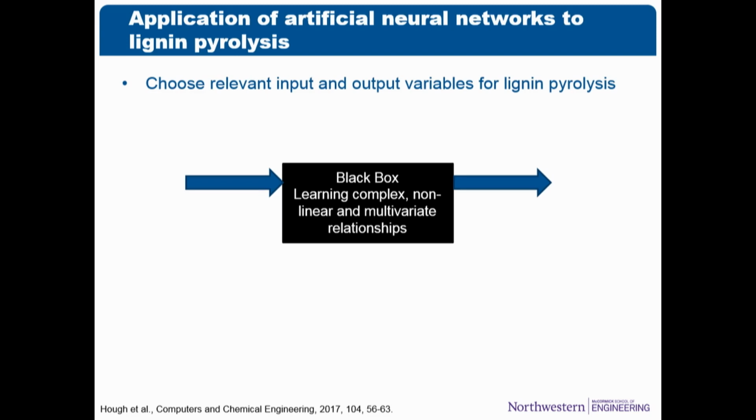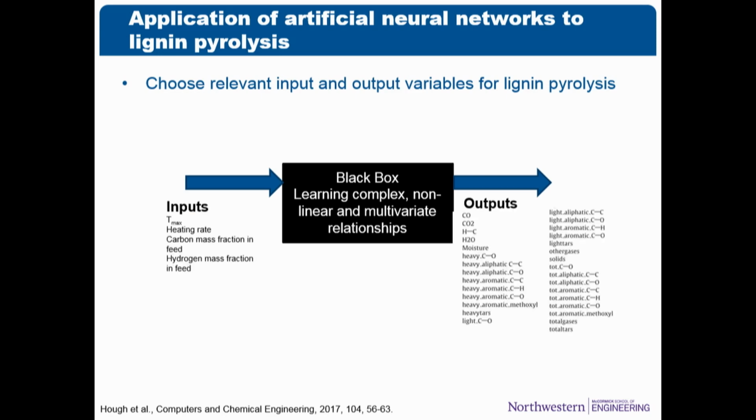And so I'm going to choose an example from Jim Fentner's group at the University of Washington, where they did a very nice example related to lignin decomposition. So they were looking at how lignin degrades under pyrolysis conditions. And so the inputs would be things like temperature, heating rate, how much carbon's in the feed. That we saw that this lignin is a diverse molecule, but it's got carbon and hydrogen. And then we have a bunch of outputs we want to predict. So how much CO2 would be made, how many heavy aromatics, et cetera.